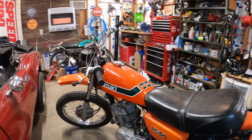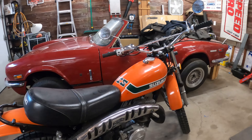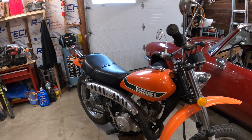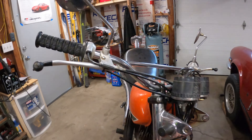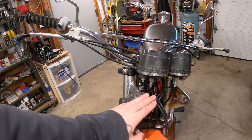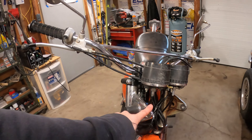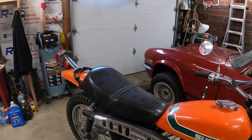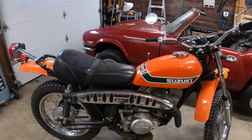This is in fact a pretty rare bike — they didn't make a ton of these, especially in the orange and green color. It does have a clean title, so obviously that was a major purchasing factor. It's missing some parts like the headlight bucket, but the headlight bucket is shared with other TS 185 models, so that should be pretty easy to find. It's also missing things like blinkers and whatnot, but for the large majority all of the parts are there.